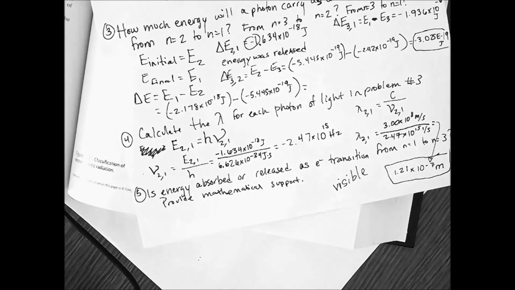Energy is absorbed. For the mathematical support, you would run your calculations. What type of number would you get that shows energy is absorbed? Positive. You would have a positive sign if you're going from the first ring to the third ring. So if you did the calculations and you got a positive number for your delta E, that means instead of losing energy, you must have sucked in some energy. Okay? And that will be your mathematical support. You would have to just show your math and show that you got a positive sign for it. Okay?